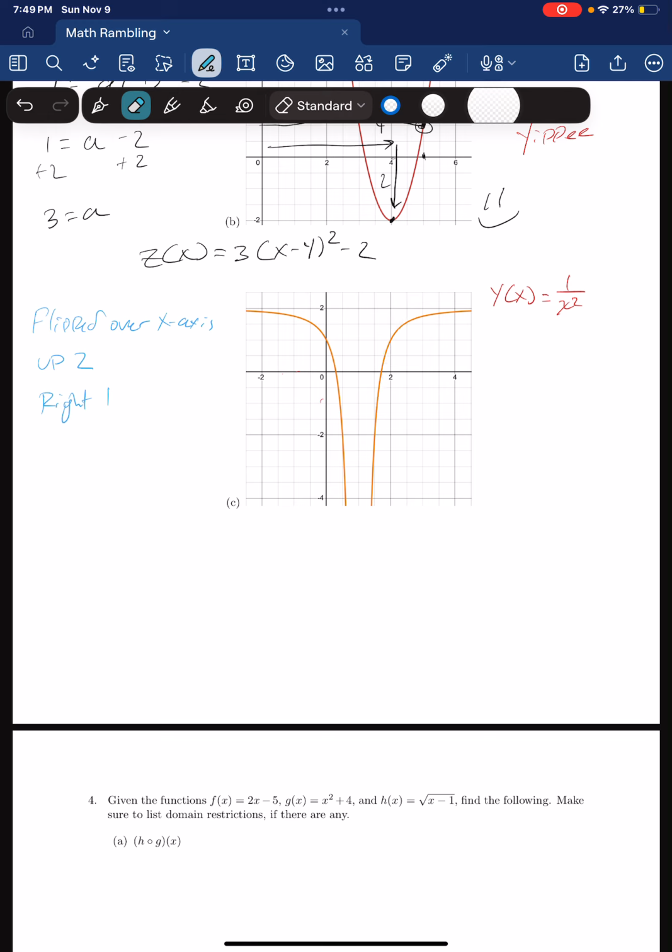And so that's the definition of an asymptote. By the shape of the graph, I can tell that we're going closer and closer to 2, but it doesn't look like we're ever going to get there. And so that's how I know that y equals 2 is an asymptote. Same thing for x equals 1.